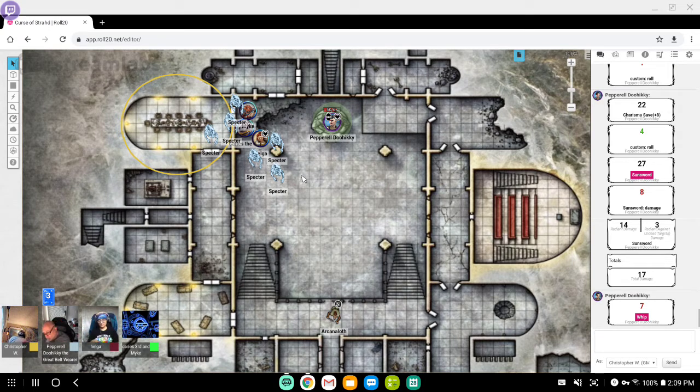Myke, what would you like to do? Re-kill the specters. My lowest attack is 21. That hits. First attack is 13. Okay. So this specter is dead again. Okay. And the other one takes 22 damage. And this specter is dead. Huzzah. Alright. Yes, progress. Anything with movement or bonus action? Nope. Okay.